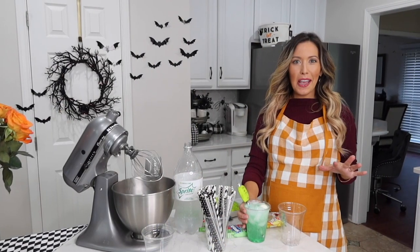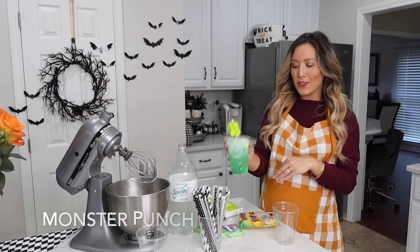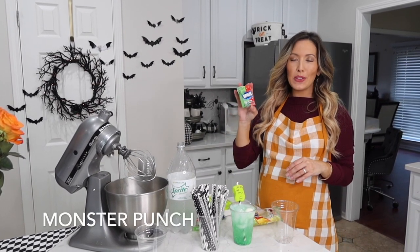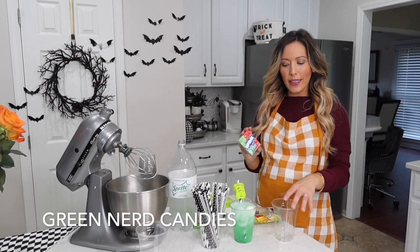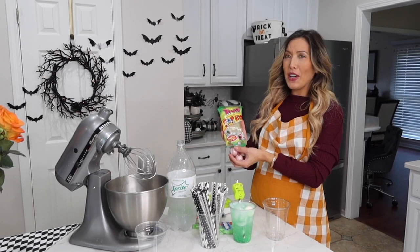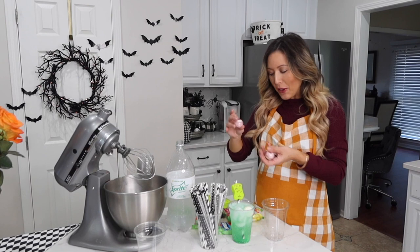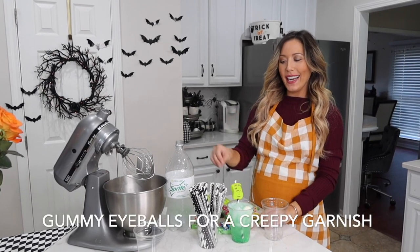So this next treat, it's a drink, but we're gonna call it Monster Punch. It's really fun. You're just gonna use some green Nerds. If you don't have green Nerds, you could just use green food color. And then put some ice on the top. And I got these, they're kind of gross. They're called Popeyes, but they're little gummy eyeballs. So I put one of those in there.